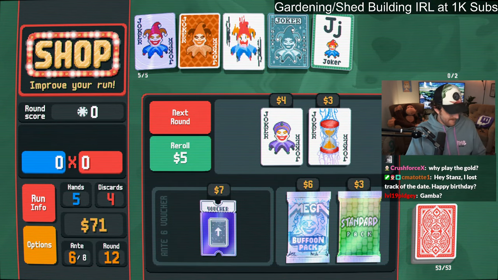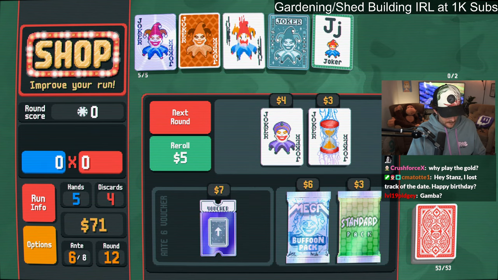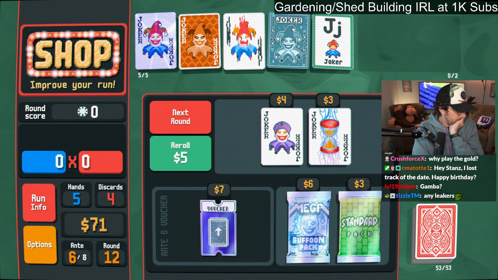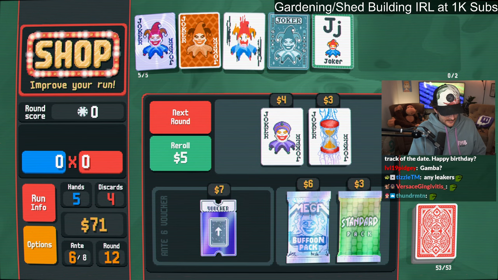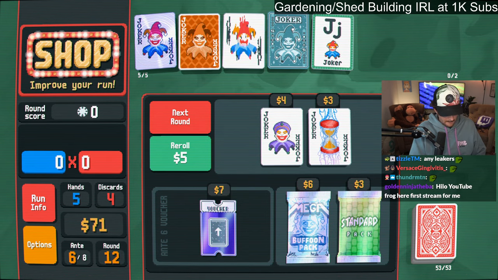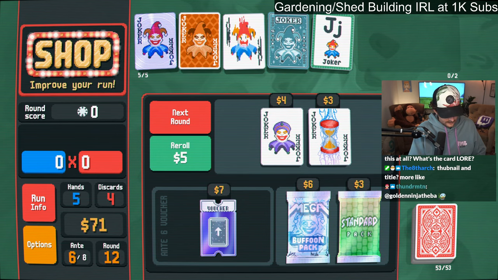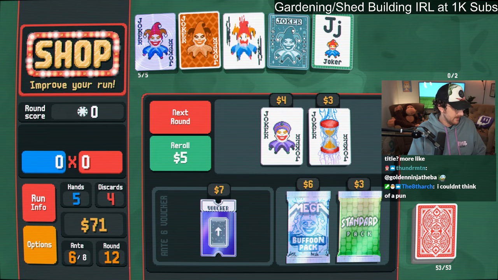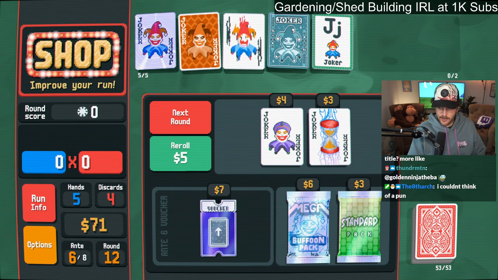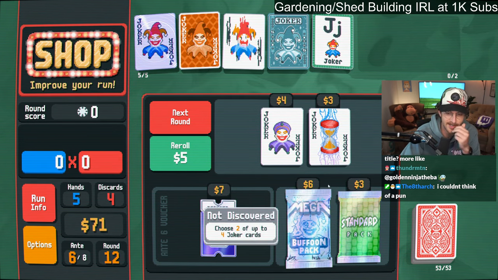Ooh, 1 second. Can't set me a thumbnail and title. Hold. Thinking of a title. Sorry. Thinking of a thumbnail and title. We have a thumbnail. Let me play another round and I'll think on it, you know?